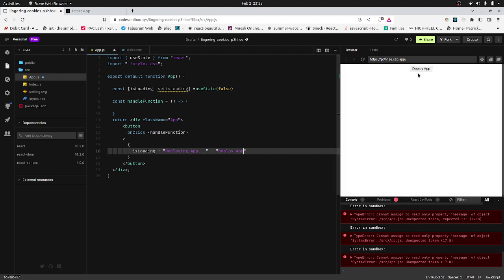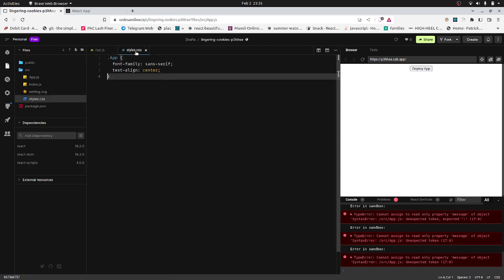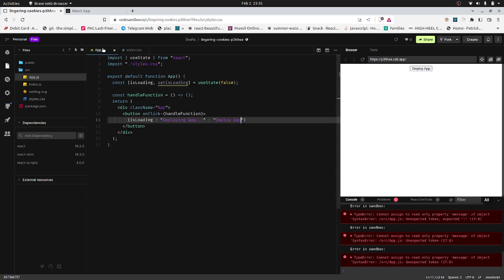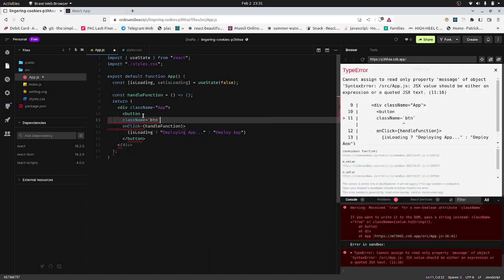Now if you see, we have this particular text over here. So first of all, let's change the styles of this text. For this, I will give a class of button, right? I'll put it in curly braces.